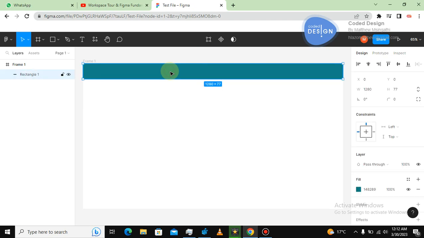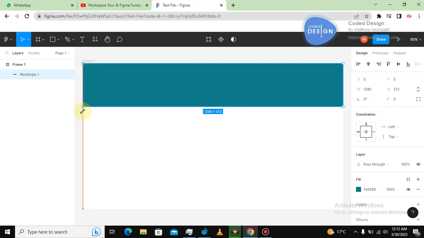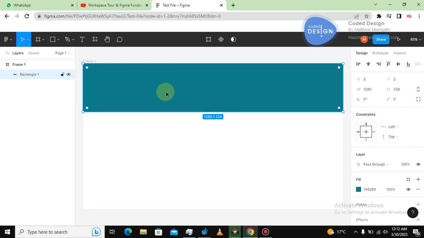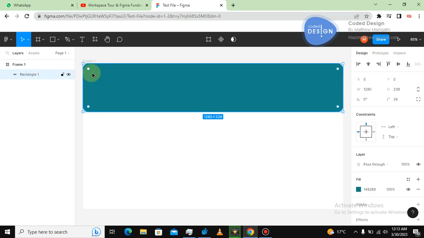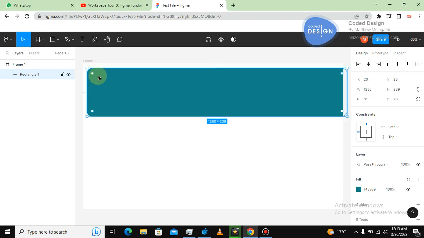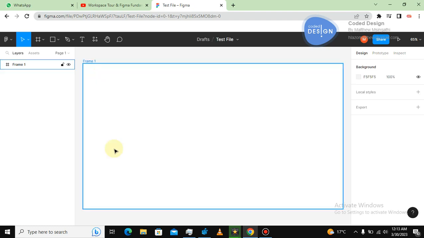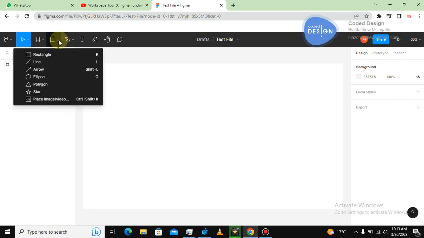This is a rectangle or square tool, and you can change it however you want. Then let's click here and change the radius. If you want to make rounded corners, you can click on the object and change it here to make the rounded corners. So these are just basic shapes.